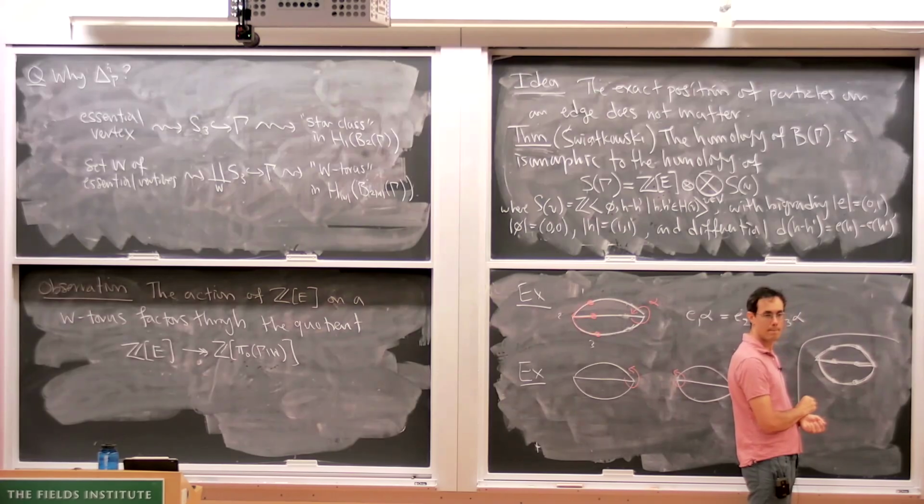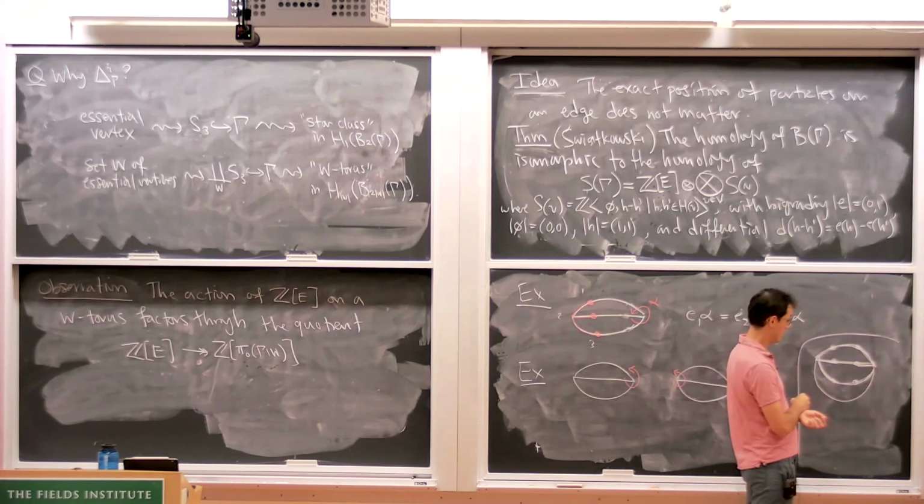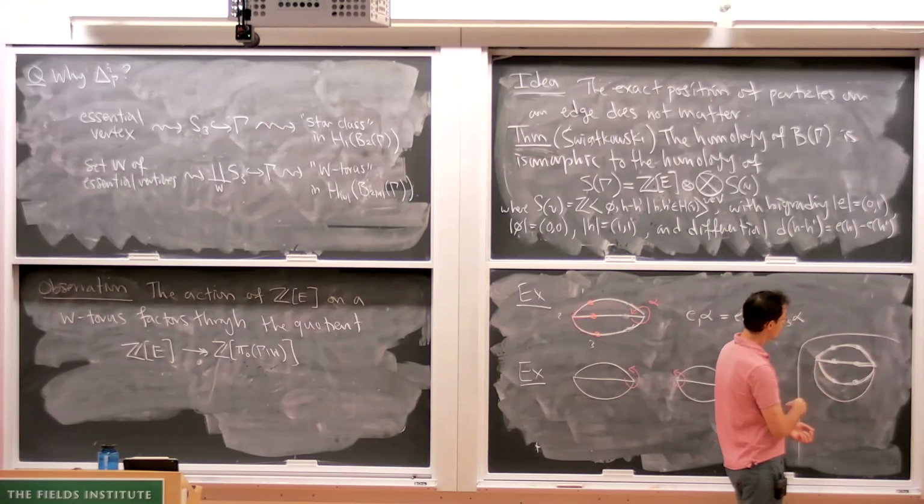What if you draw another curved edge down the bottom, another different curved edge right there, and now put another particle on that bottom edge? See, you've got that essential vertex on the left. Yeah, but it's essential in two different ways. Well, a lot of different ways, but at least in two different ways.